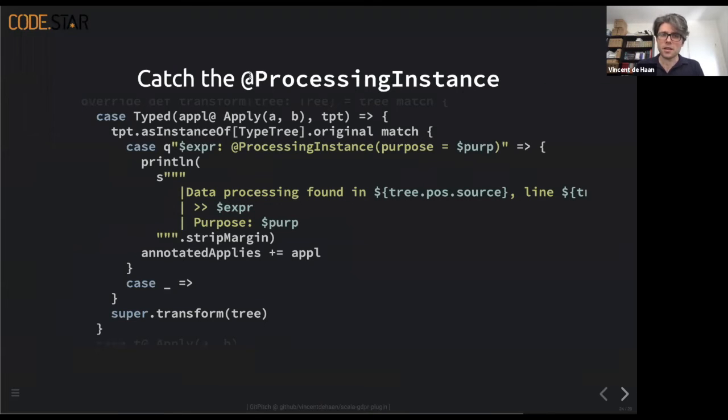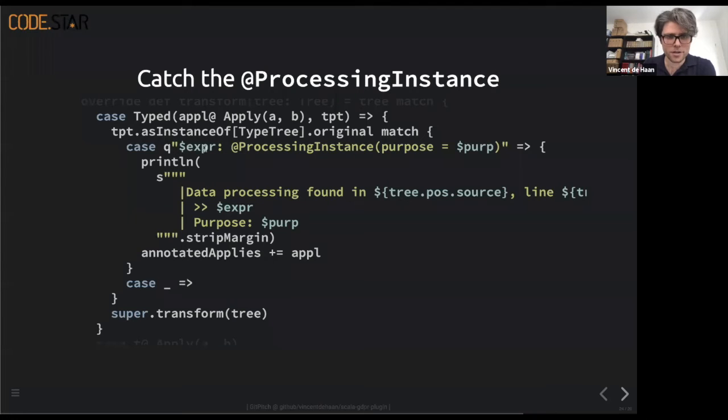Because here we see what we can do. We have this type tree. Well, this part we had to guess. This is not a systematic way to determine how this had to be done, but this we just guessed. And then we are going to match it, and we can just write Scala code here.